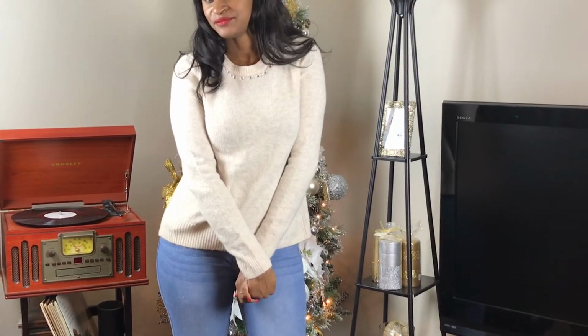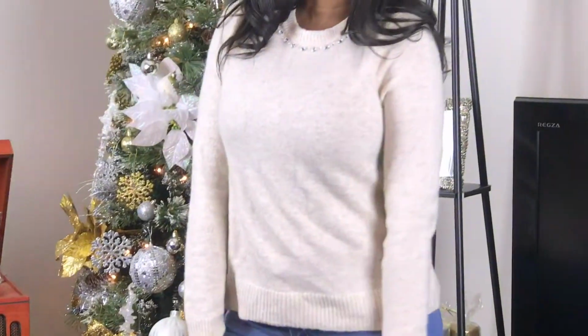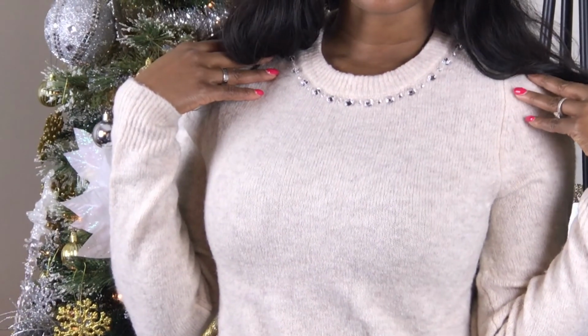It comes in handy when you don't feel like accessorizing, or when you're carrying a purse that has a lot of things in it. If you carry a Neverfull or a monogram purse that has a lot going on, or if you're wearing one of those fancy sneakers that has a lot going on, you can bring it all together by wearing this sweater and you just look really nice and really put together.